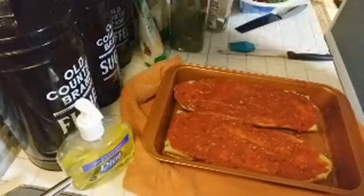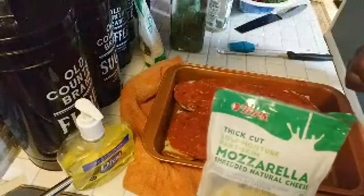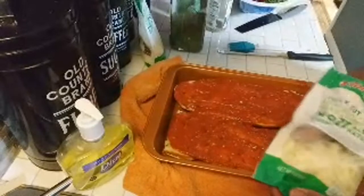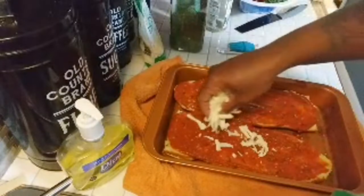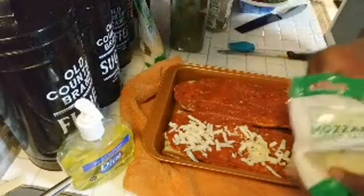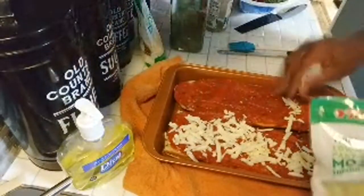Now, what I like to do now is go in with, y'all know I love my Tops brand stuff. So now I'm going in with some thick cut mozzarella. Thick cut mozzarella. Mozzarella. Boom.